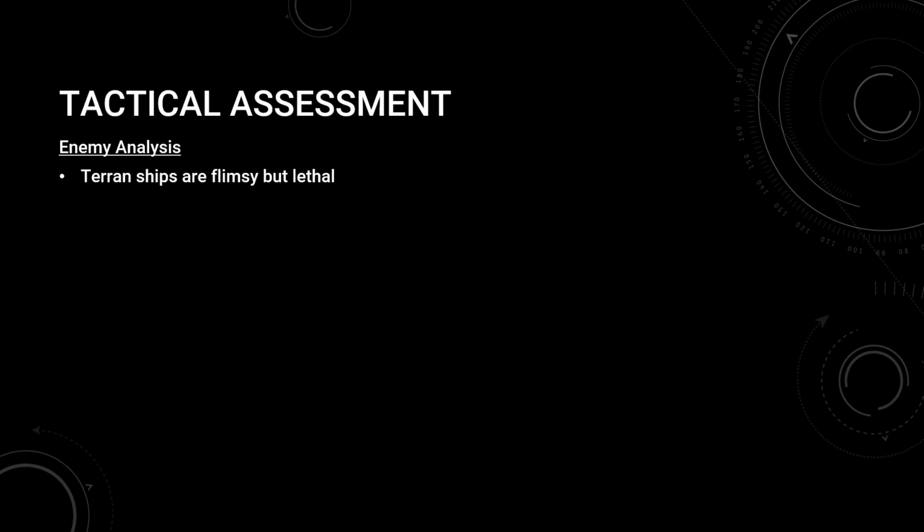The adversaries on this operation are Terrans. Terran ships are generally fragile, but many of them have dangerous abilities. Terran temporal ships like the Mobius, Wells, or Paradox classes have a large AoE disable that can freeze you in place, but this is more annoying than dangerous.